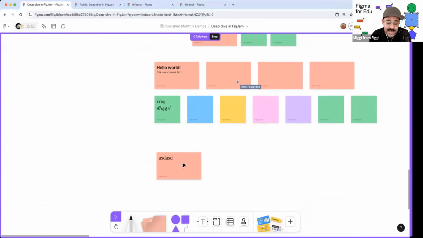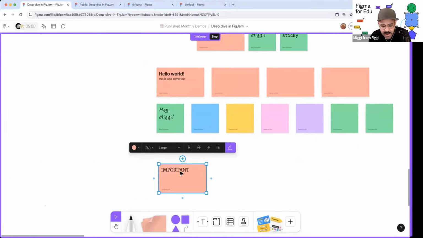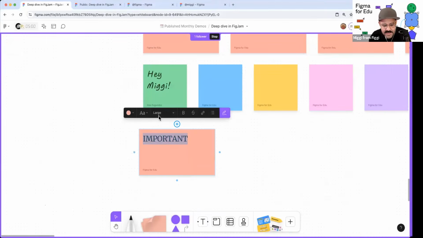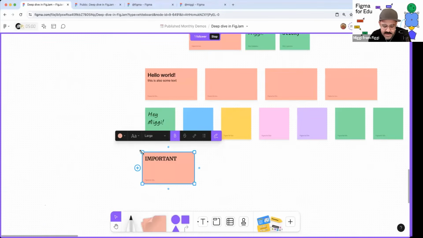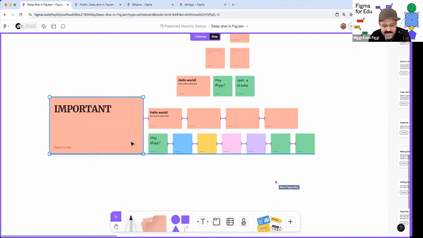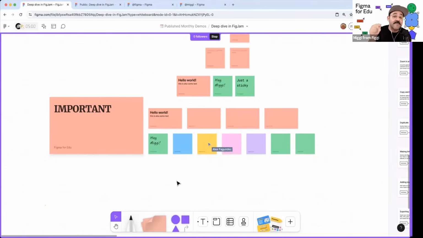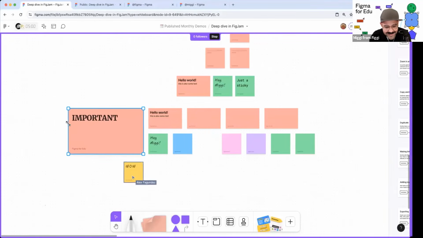Now, let's say I have this sticky. This is my importance sticky, right? The important one. And you're just like, I really need this to be bigger and bolder than the rest of them. I can just drag it from the corner and I can make it bigger. So you can scale the stickies, though you have to be very careful when you're scaling them. Thank you, Alex.